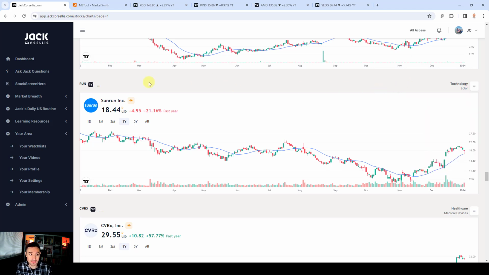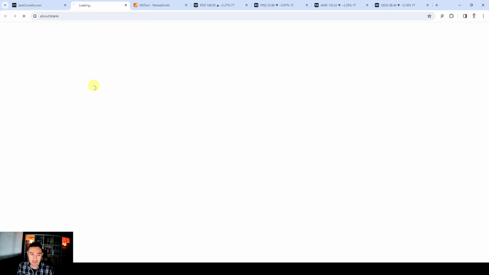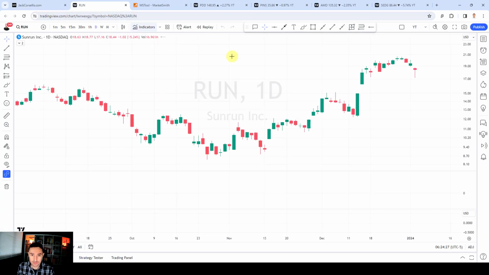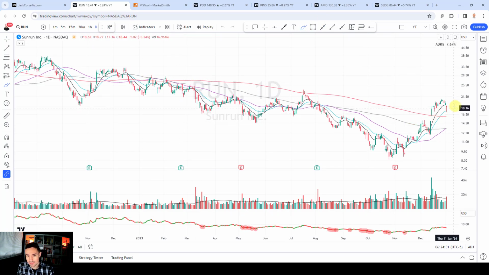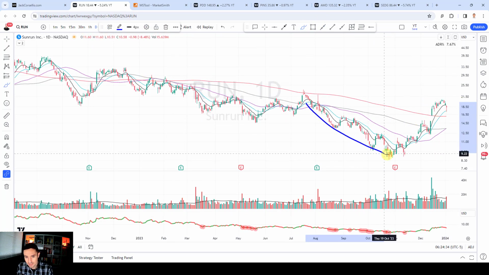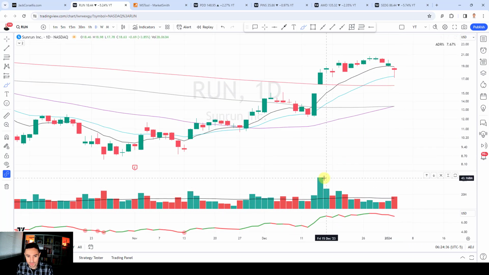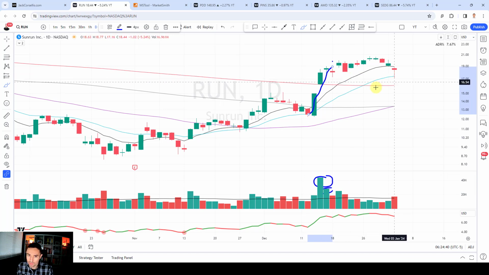Now, if I want to open this up straight into TradingView, then I just click here. Now this will load the stock straight into TradingView for me, and now I can start looking at this and going, okay, stock's obviously been in a downtrend. It's now getting above all the moving averages. You can see potential cup and handle here. I'm zooming in and I'm looking at, okay, look at this volume coming through. Positive reaction here. Now it's not on the earnings, but gaps up like this is powerful. I want to be looking at this.